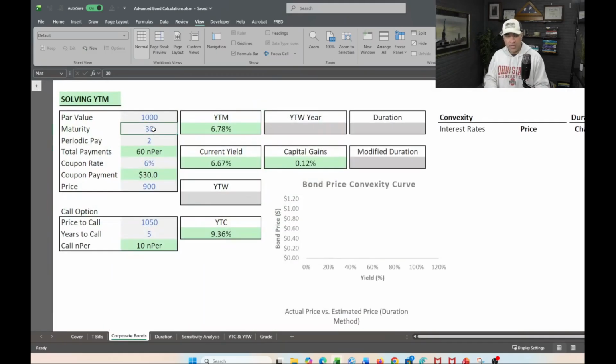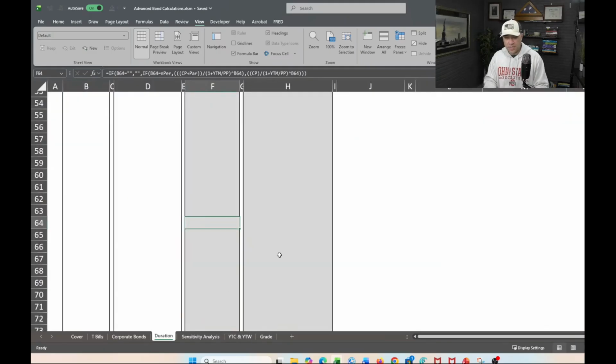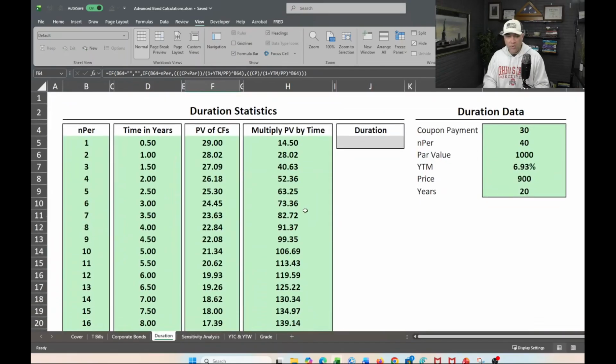It works perfect. If you're building your own, you may want to go down further than 300. I think that's plenty. I don't think any bonds would go beyond that. But I think this is a good analysis there. So, okay, we go back all the way to the top. We've got 20 years. And then the last part that we have to do is, actually, all right, never mind. I thought this would be much more complicated, but it's not.